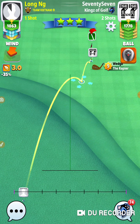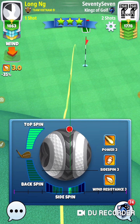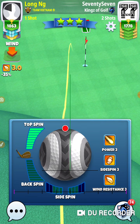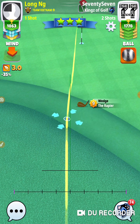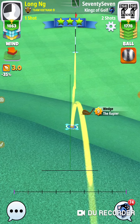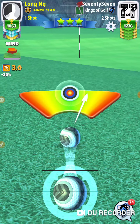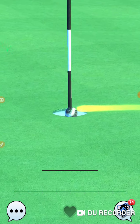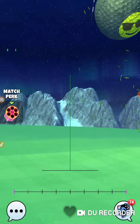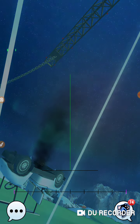Yesterday, I put on the max topspin, and I went past the green, over the top, and it was in the sand and had to recover. And today, I only put on 5 topspin, and I was in the green, in the rough, maybe a foot up at the top. I ran past the cup and ended up in the top. So if I put on 4.5 with the hill there, I think that's going to be pretty close to pin. But when I put 4 on at the beginning of the week, I ended up out in front of the green, and I didn't like the pitch. I didn't want to have to take that pitch.